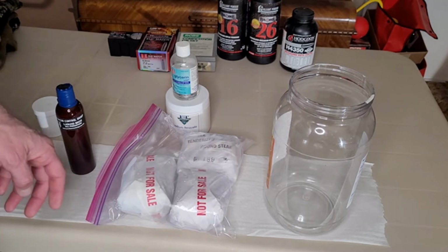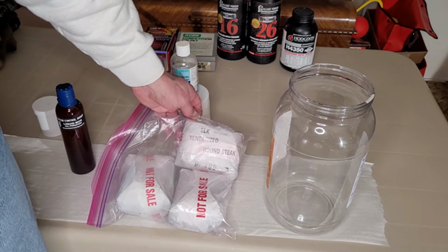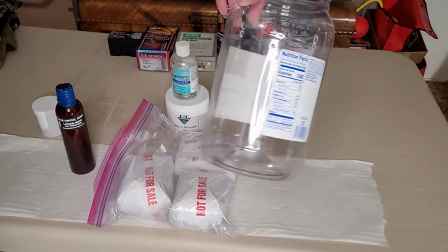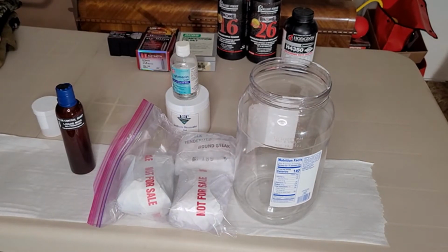Guys, we need some more coyote bait. So we're going to use some ground elk meat from Colorado. I like to use a clear container because I want to be able to watch the taint. I typically am going to taint for about 10 days now.